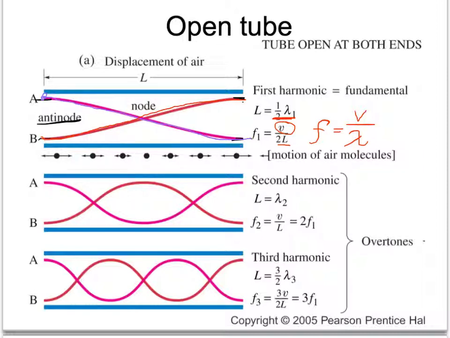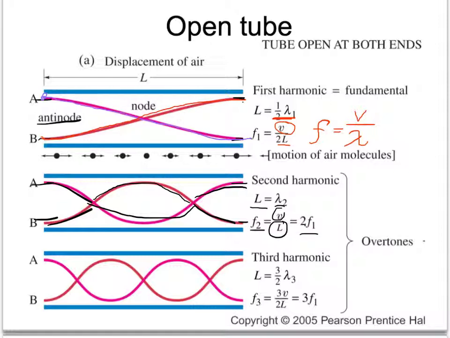Now the rule applies when we get to our second harmonic: at the ends of the tube, the air is still free to vibrate at a maximum. The only way to make that occur is if we insert a football — a half wavelength — in between, giving us the other half wavelength. So now, in the tube open at both ends, the length of the tube is our wavelength. The frequency is v over L, which is twice as much as f1. So f2 equals twice the first frequency — just like the guitar string, we multiply the first harmonic times two to get the second harmonic frequency.